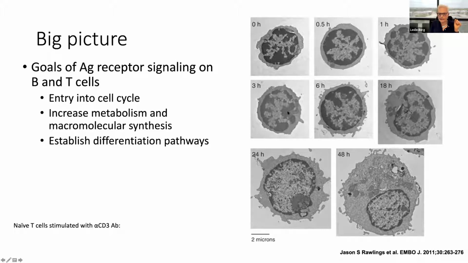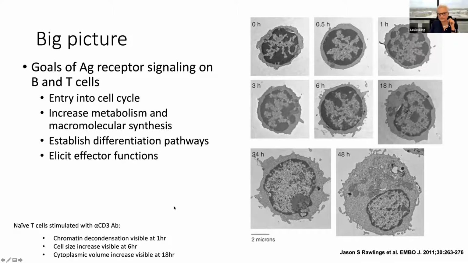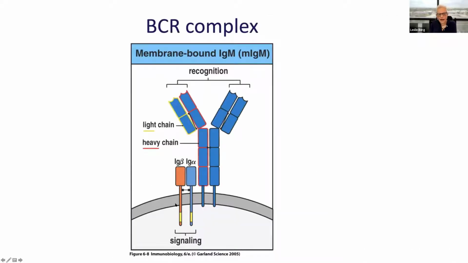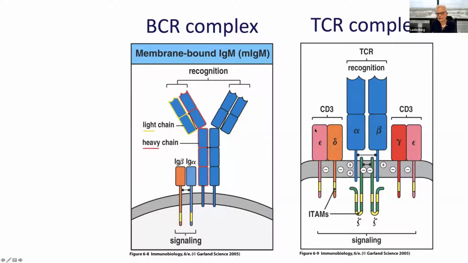So this cell is a completely different beast than the one we started with, and that's really the job of all these activation pathways that we'll talk about. Okay, so how has all this happened? This is the membrane-bound form of the immunoglobulin protein, again, you heard about from Hida, and this is the similar version of the T cell antigen receptor. It's both of these proteins, the antigen recognition domains, of course, are the distal part away from the cell membrane.